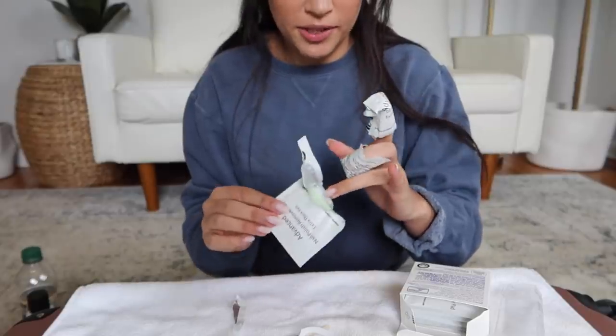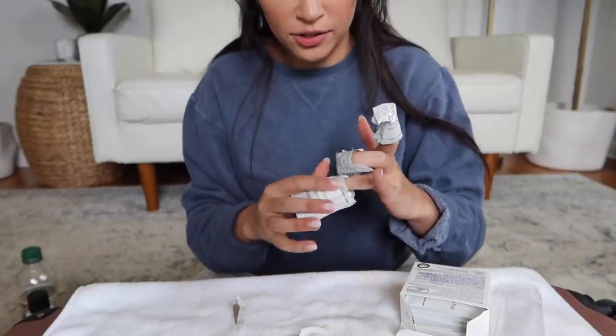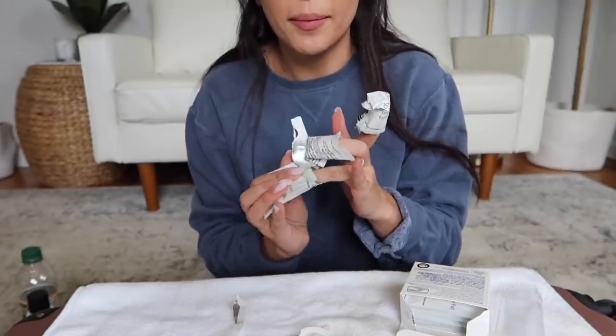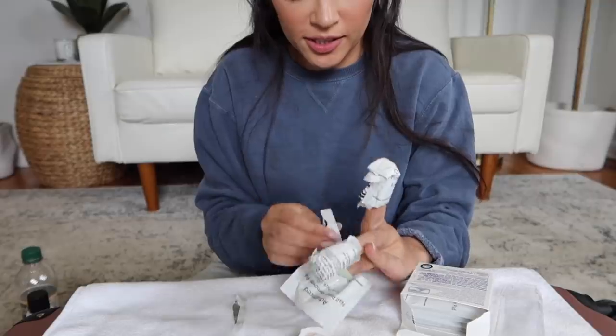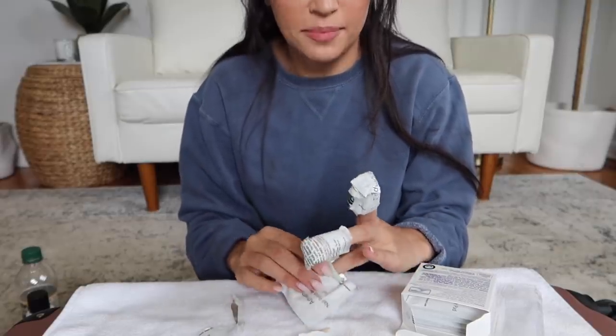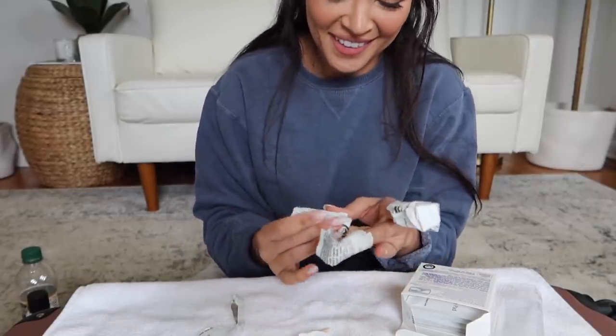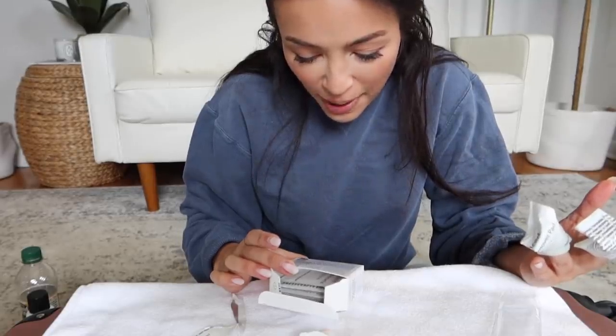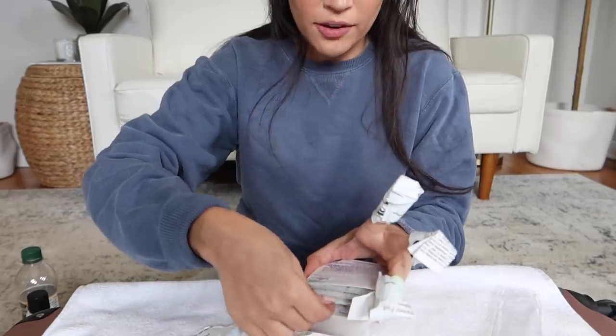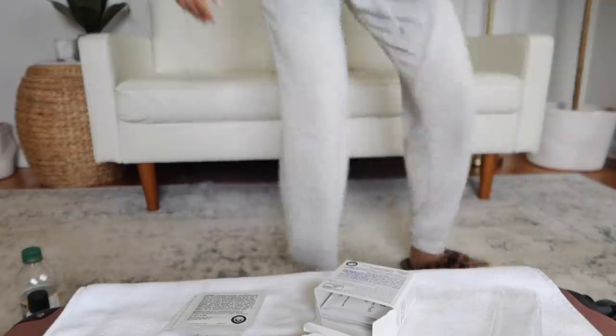I definitely should have opened these packages before I tried to open them with this on my hands, but of course I didn't do that because I don't think ahead and I'm not smart. This don't even seem right though. They're acting like you can just wrap it so easily. Whatever, bro. I just got a genius thought.